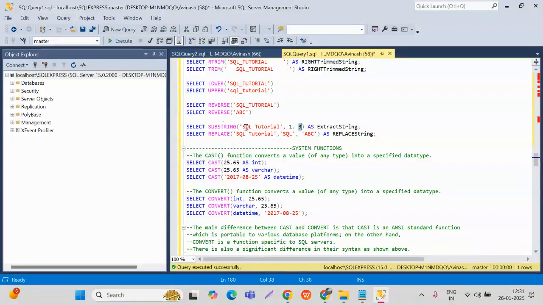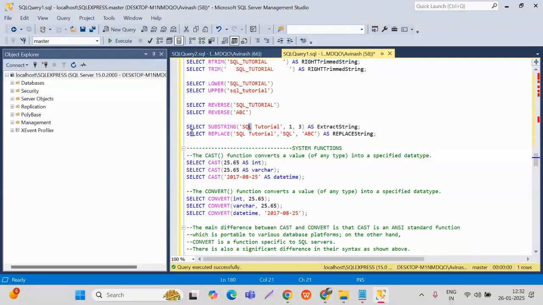Three characters, that is starting from S, the first character, and calculating till three characters, that is 1, 2, 3, till L.